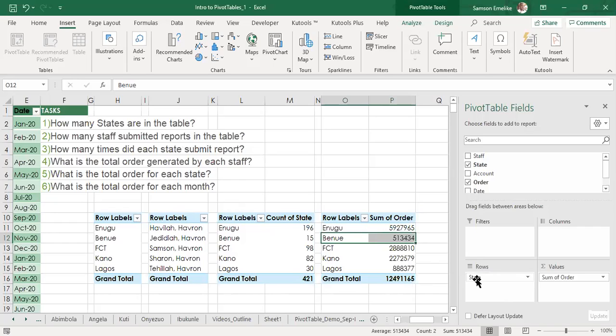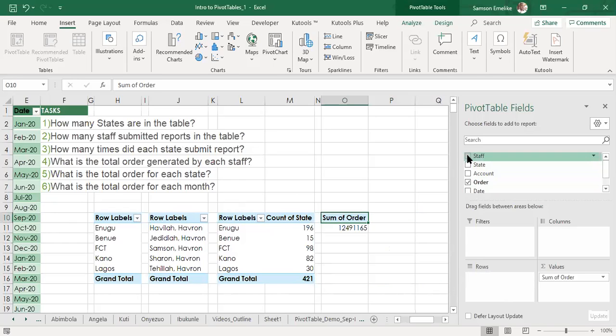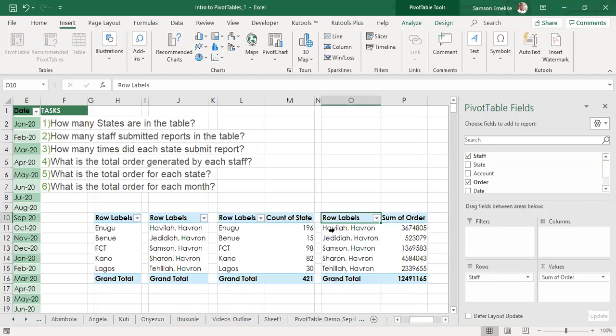So I'm going to take away this state. I'm going to bring in my staff. Now these are the respective staff, and these are their respective orders. So whatever you change here, pivot table will give you a corresponding value here.